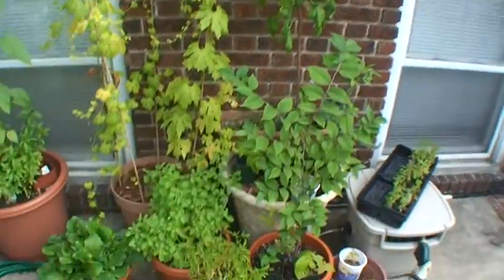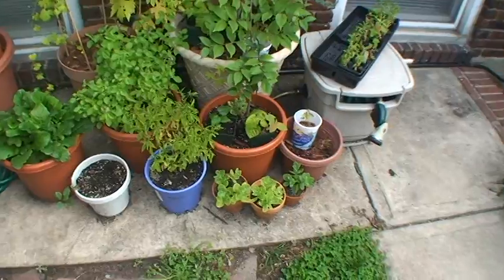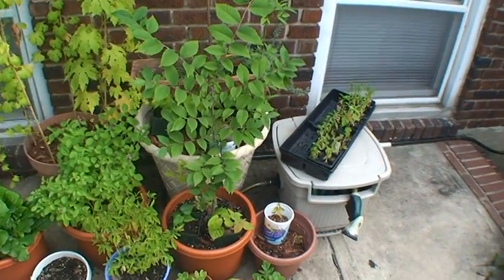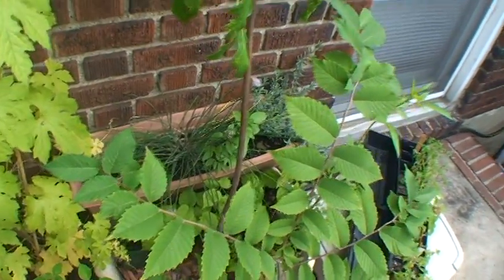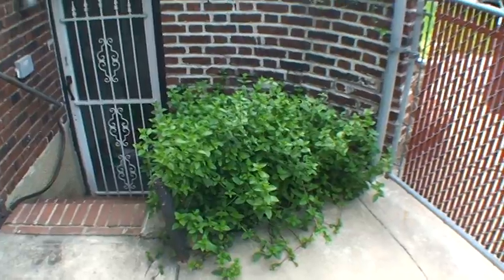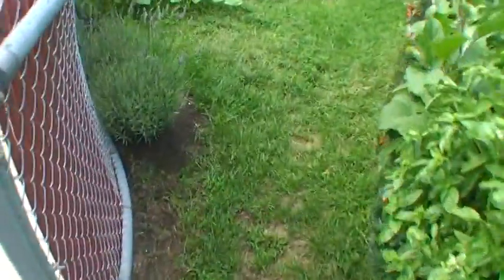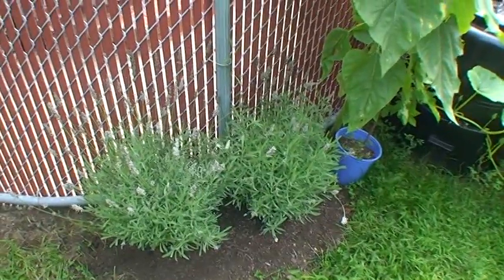The other plants are doing pretty well here. A couple kinds of basil, Gerbera daisy, some other kinds of basil, and, you know, random things I didn't have the heart to throw away. We have a scallion, chive back there, and some lavender. The mint has just gone nuts, as mint is wont to do, and we've been making good use of that with some mojitos, so that's great. This lavender has survived and has done pretty well also.